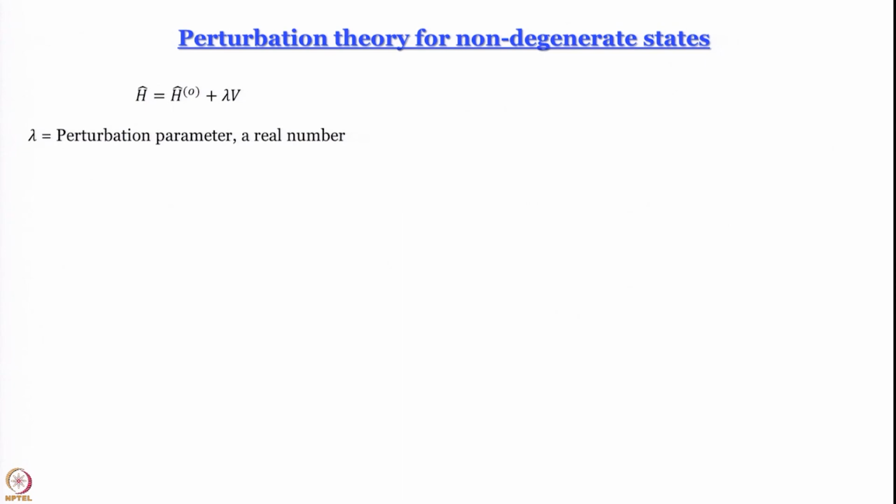Now what we are doing is we are writing this perturbation to the Hamiltonian a little differently. Earlier the convention we had used is Hamiltonian is equal to zeroth order Hamiltonian plus first order plus second order, and so on and so forth. That gives us many terms. Now we will write it in a more compact form. We will just write the Hamiltonian to be the unperturbed Hamiltonian plus lambda into V, where lambda is the perturbation parameter. I could have written just V, which is the perturbation, and I could have said that whatever is the perturbation, first order, second order, third order, everything is there in V.